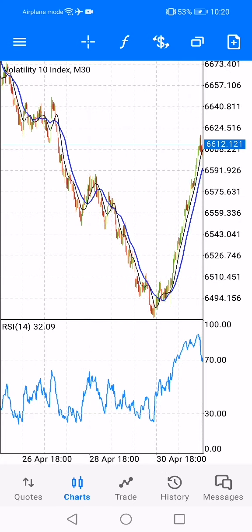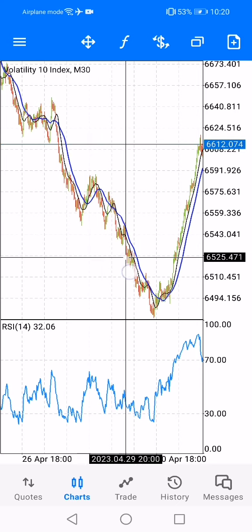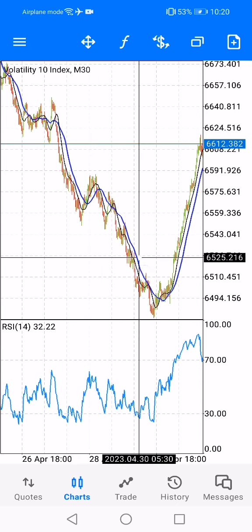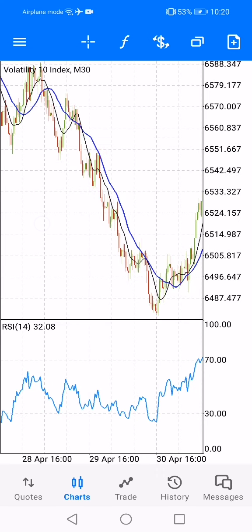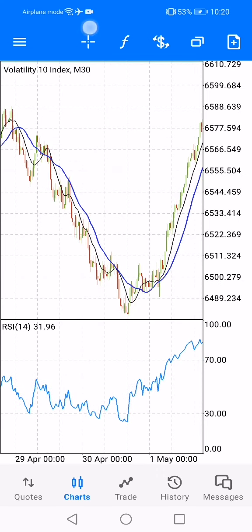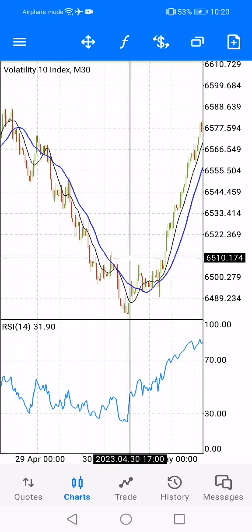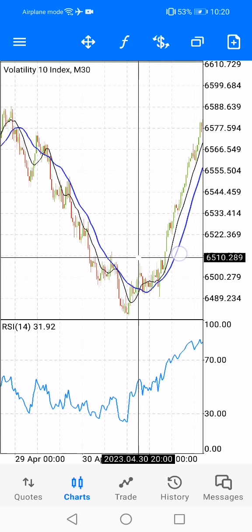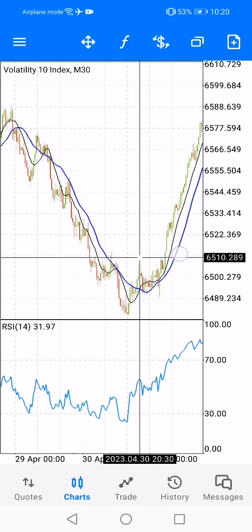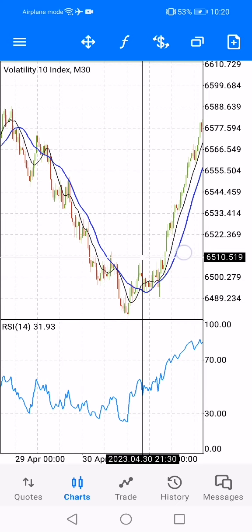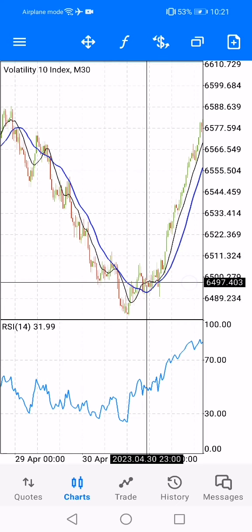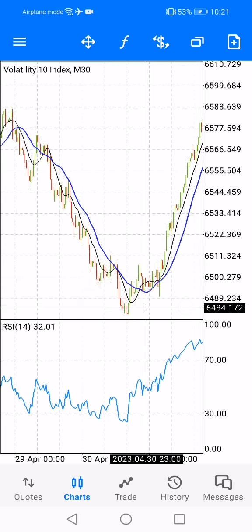Now you go to lower time frames and you are going to look for the 30. It was here. Now, do you have divergence? No, you don't have divergence yet. You wait. What do you do? You go and check other conditions, like chart patterns. You are going to look for bullish engulfing patterns, and you are going to look for this cross to occur. So if you were to enter this, you are going to enter somewhere here at this candle, and place a stop loss just below this candle here.